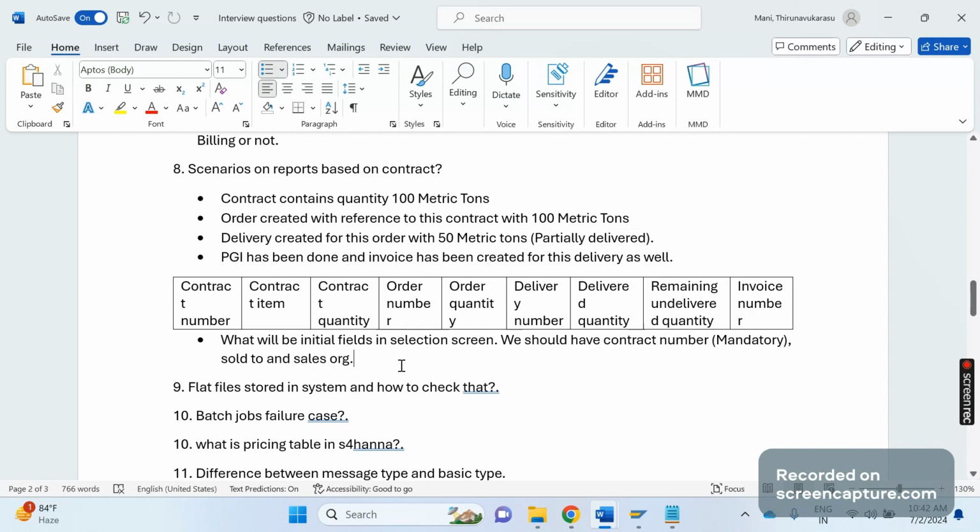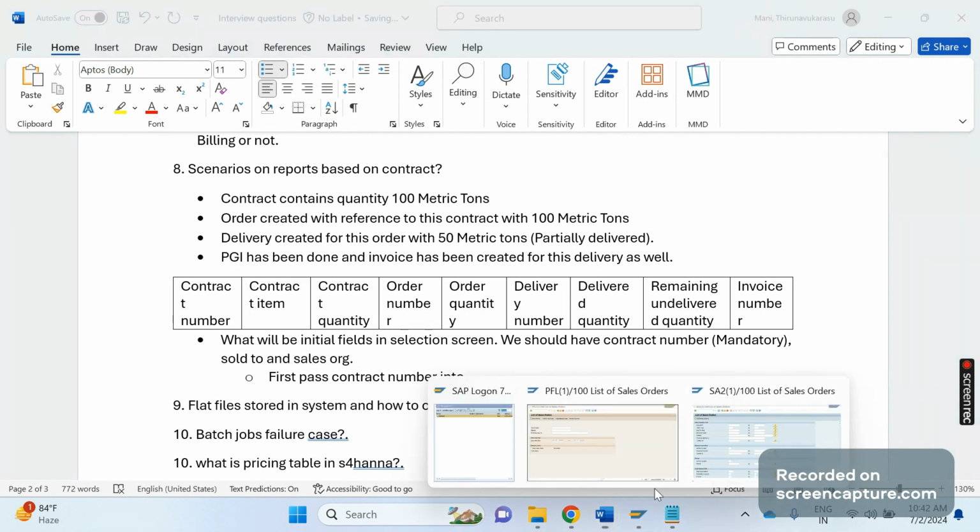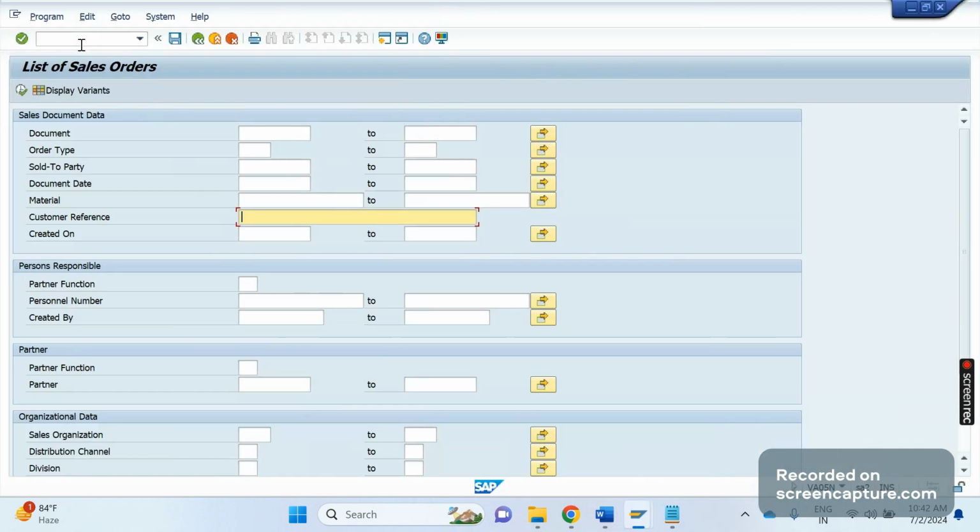So we need to mention the logic also to the interviewer as part of this question. The logic is: first pass the contract number into VBFA. In VBFA there is a field called preceding document.